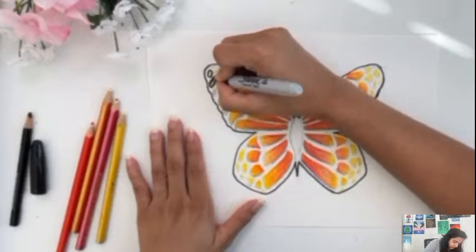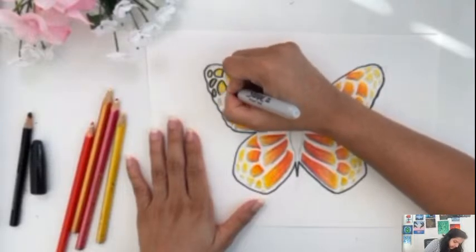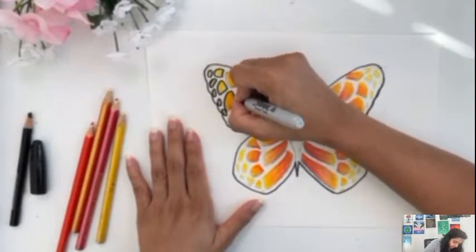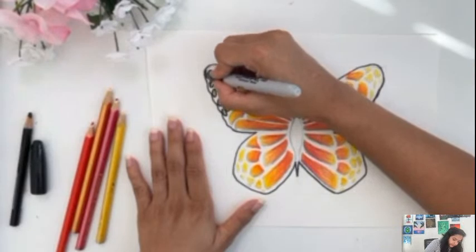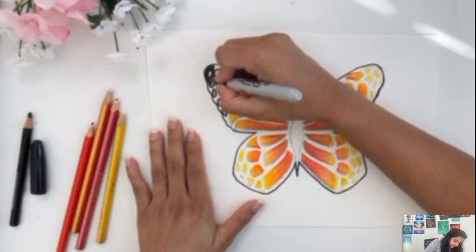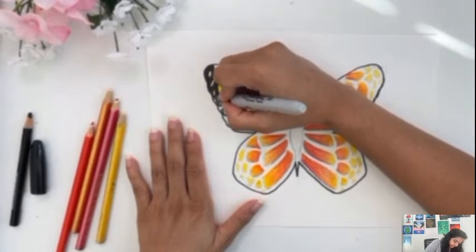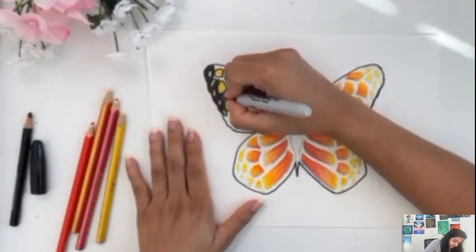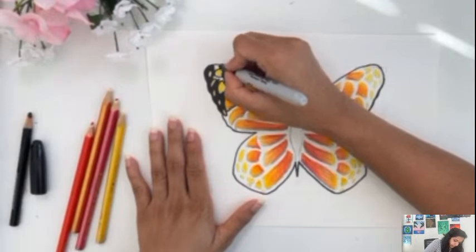I'm going to outline these few smaller patches, being very careful not going inside the colors. Outline it first. It's going to be easy if you outline. Outline the shapes and then start coloring it. Here I'm coloring. Be very careful. If you're using color pencils, it might take time, but yes, be patient and keep coloring it. Don't go inside the color.